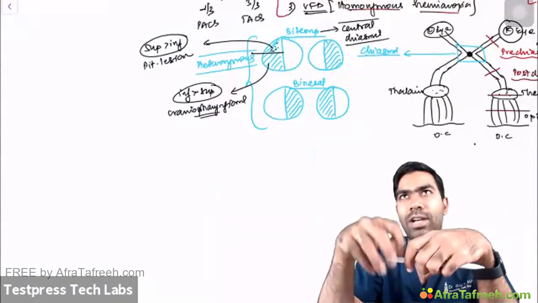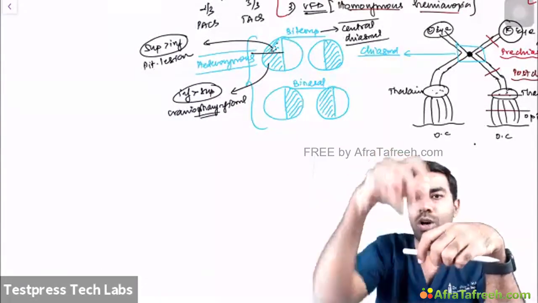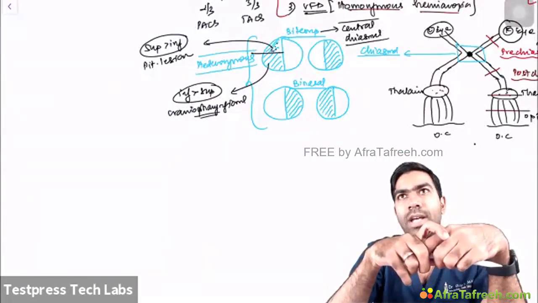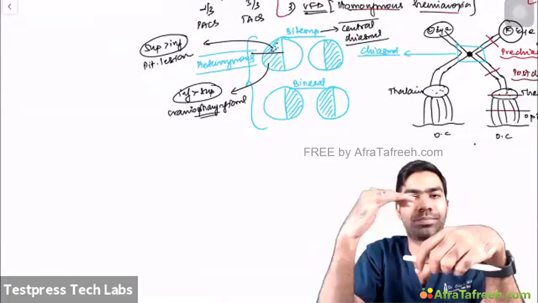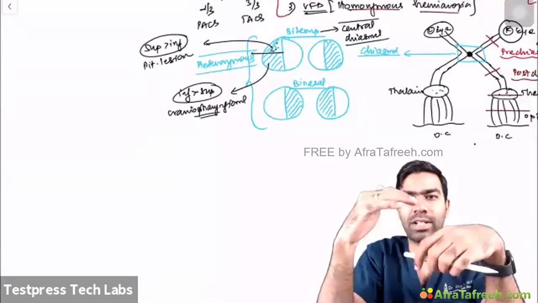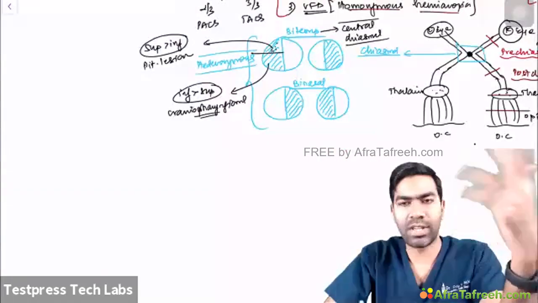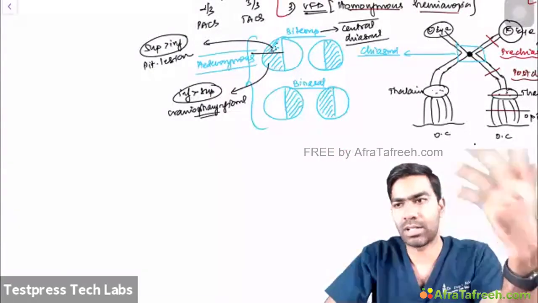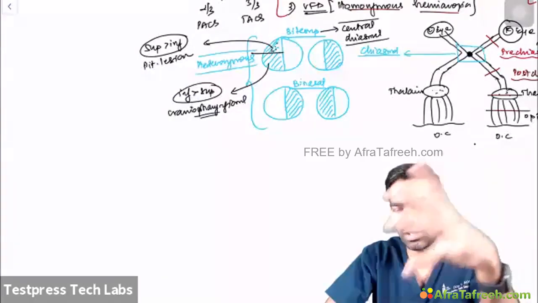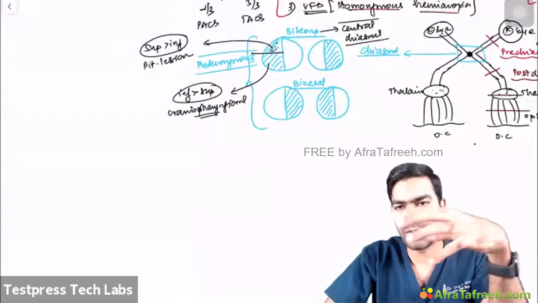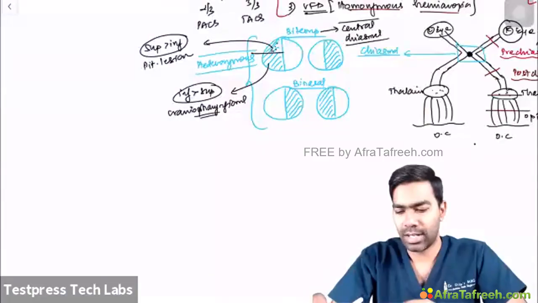And second, if you have a craniopharyngioma that compresses from the top, in that setting, you know very well that the upper fibers will be affected that are basically carrying the vision from the lower part of the world. So that's why inferior loss more than superior loss means it's craniopharyngioma, usually in exam, and superior loss more than inferior loss, it's very likely to be a pituitary lesion in exams.